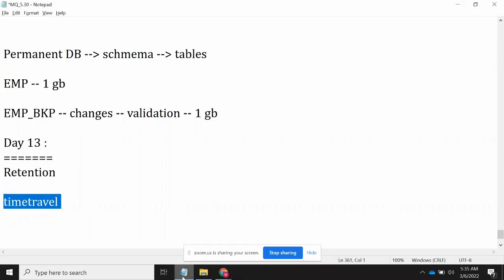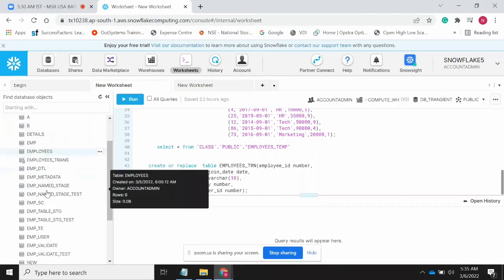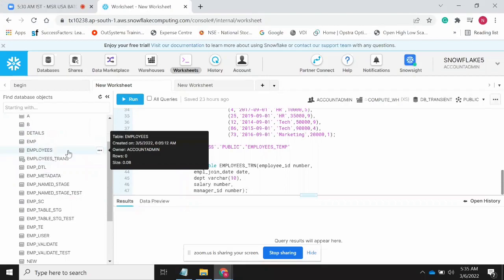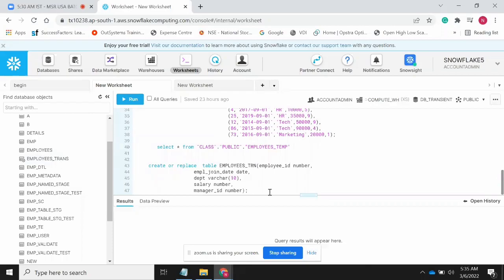Now let's see, whatever tables, database, and schema we created, what is the default? We logged in now; can you see the temporary tables? No, we have a permanent and a transient, that's it. You cannot see temporary tables.